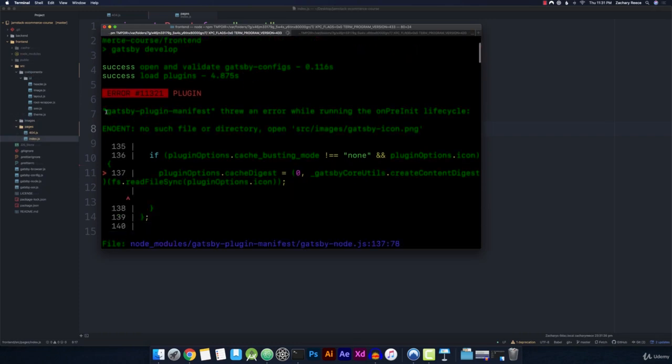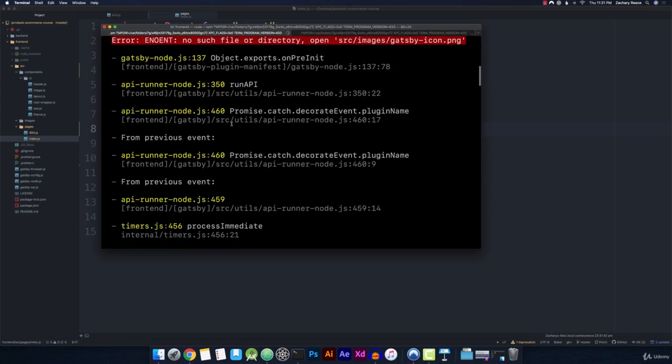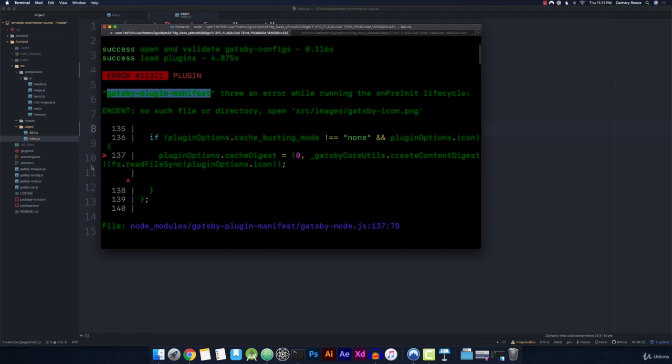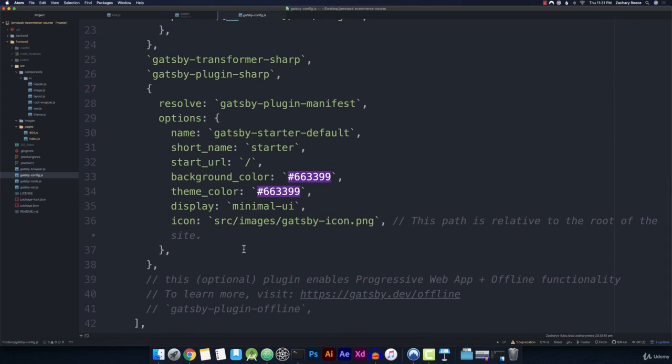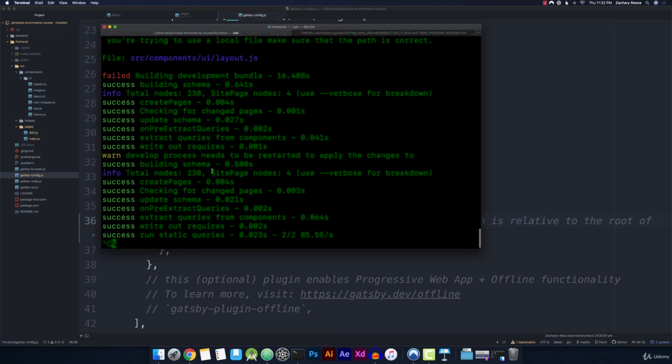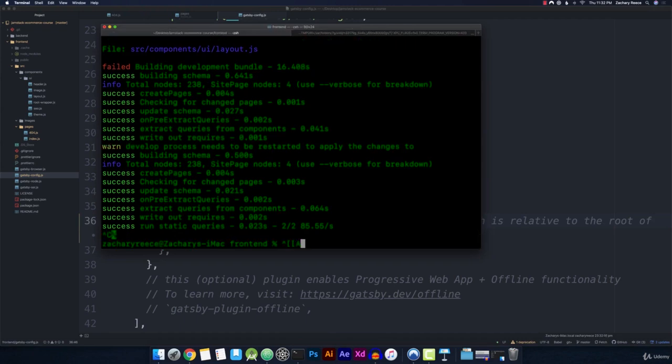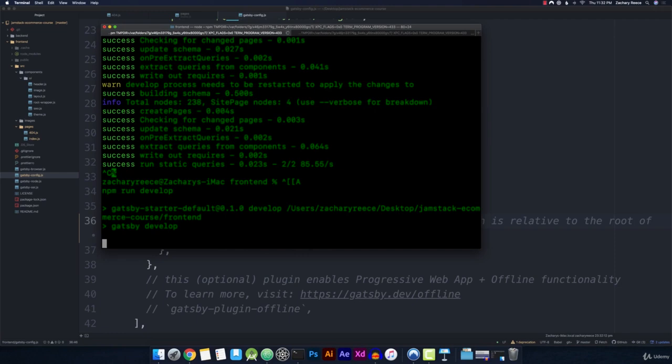It looks like in the Gatsby plugin manifest, we are still accessing an icon that we deleted, one of the pictures. So let's open up, I think that's in gatsby-config. And then yeah, here down at the bottom where we have icon, this is the icon of the site. We'll go ahead and set this later. For now, let's just go ahead and comment out that line. And if we go ahead and save that, then I should be able to stop this, and I'm going to run npm run develop again, and hopefully that should succeed this time.